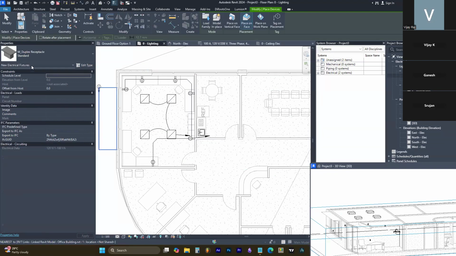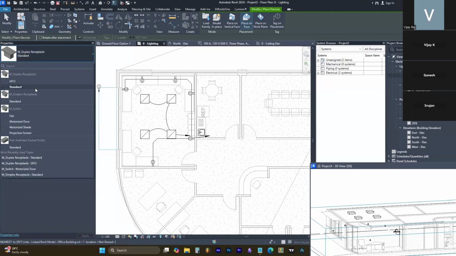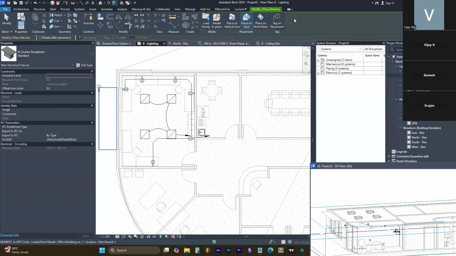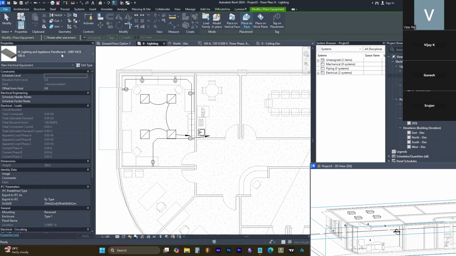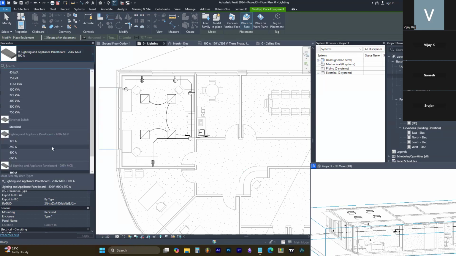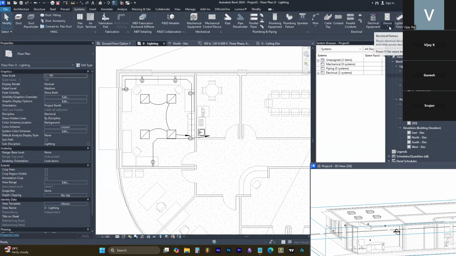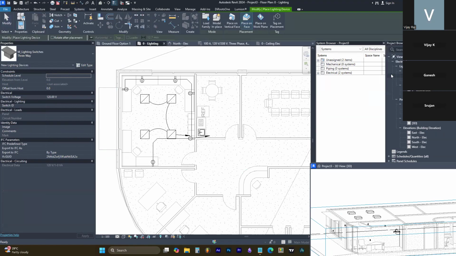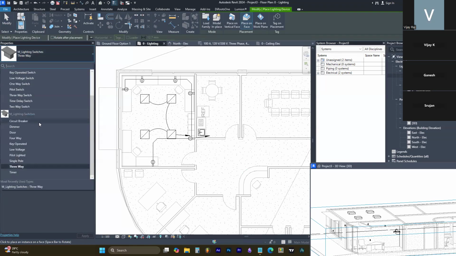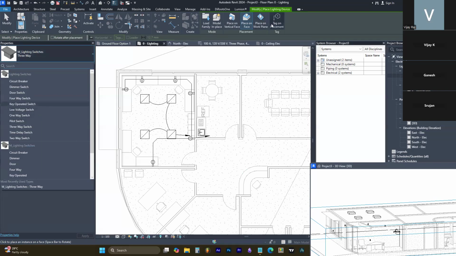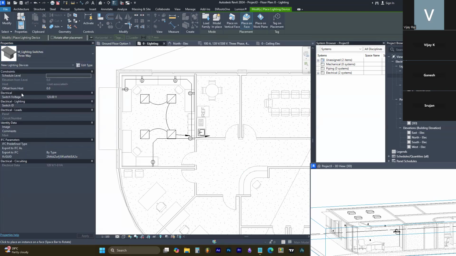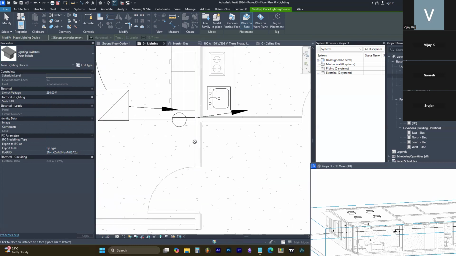Okay. Here there is lighting. Under lighting, there is switches. Okay. So here I want a door switch. So we close.